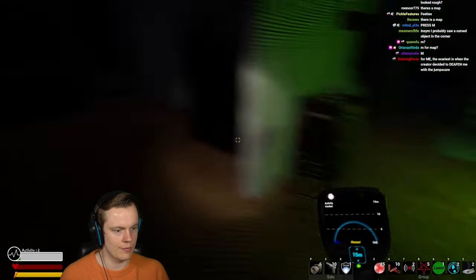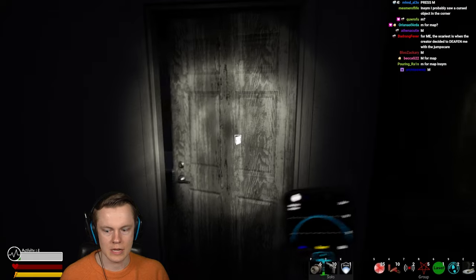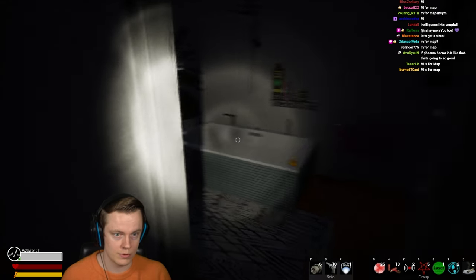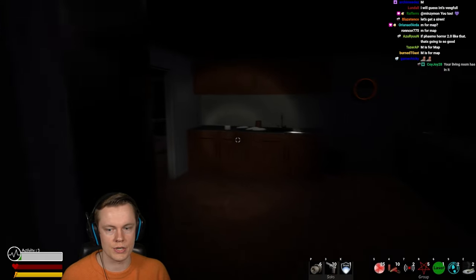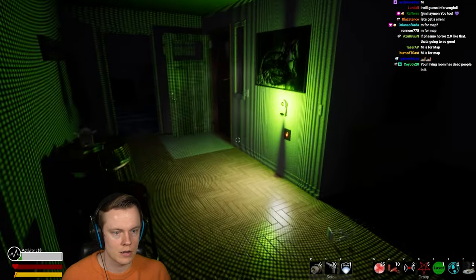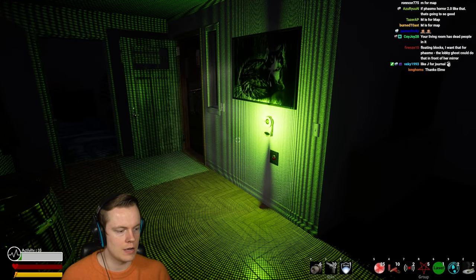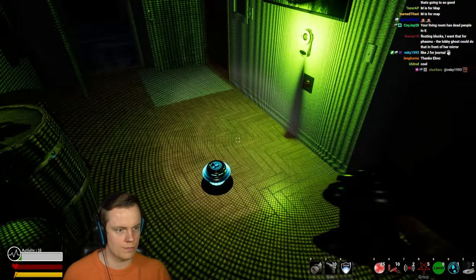What else can we do? EMF. Hello there. M for map. Oh, thank you. You can see what room each is. That is very clever. So it is hallway. I still don't know how you get writing, but I guess we'll find that out. Let's place another dot sensor, and we gotta place the step thing, too.